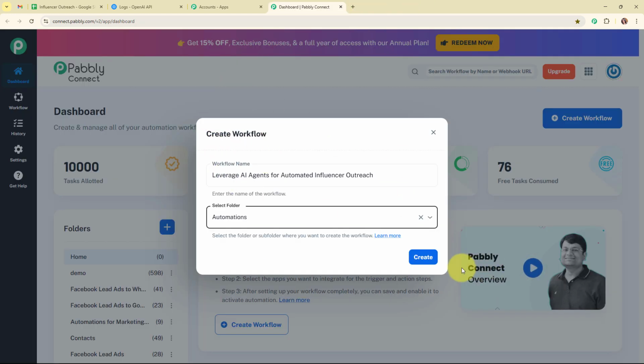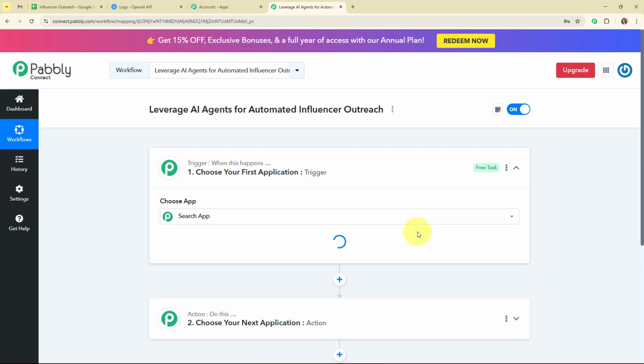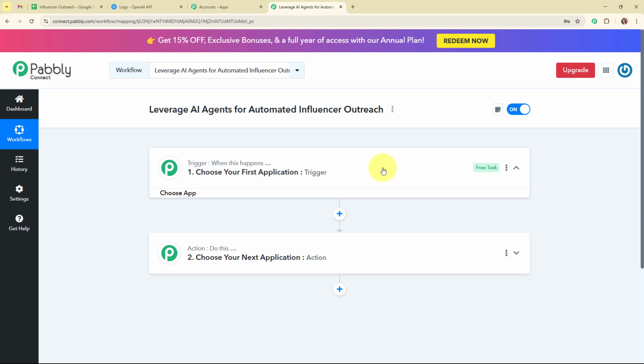And here, to create a new workflow, I'm going to click on this create button given over here. Now in this workflow window, you can see we have successfully created a workflow, and on my screen you can see the two most important principles of an automation process, that are trigger and action. Trigger says when this happens and action says do this, that means action is a response towards a trigger. Your automation can have a single trigger but multiple action steps. Now let's begin with our automation by simply setting up a trigger.